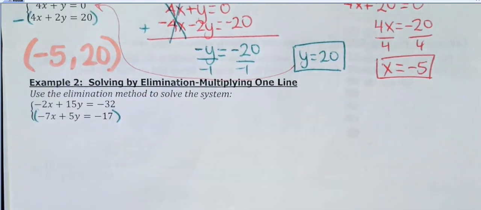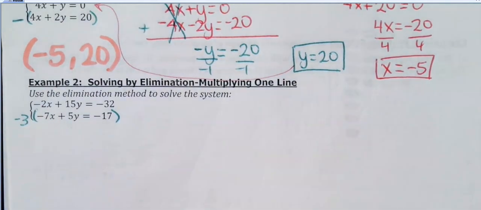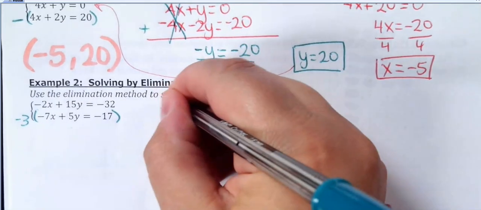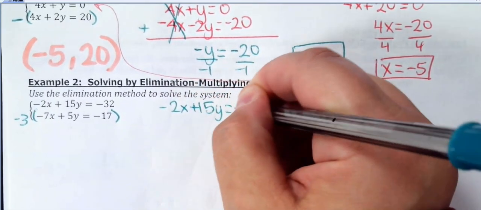Only thing I would tell you there, let me do -3, so that way the one y will be positive and one y will be negative. You're good. Perfect. Okay, I'm just going to copy the top line. And you guys don't have to do this. I just like to rewrite it to the side.